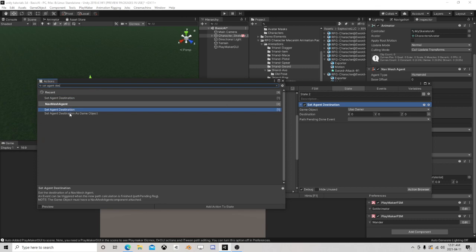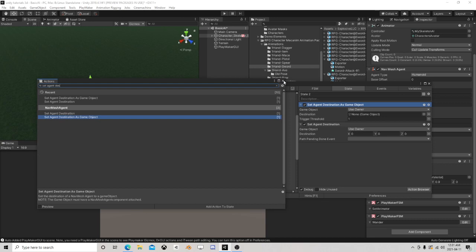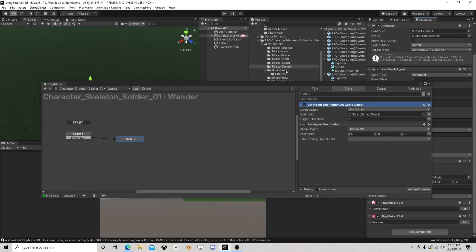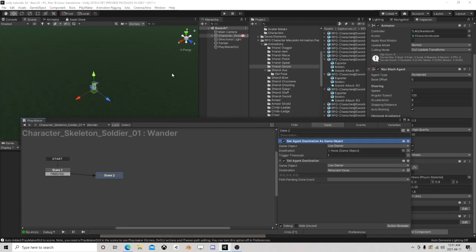So one of the things I'll also show you is the difference between these. Set agent destination, we give it a vector, an area, it calculates a path to it, and then it walks that line. So it's pretty good on performance.